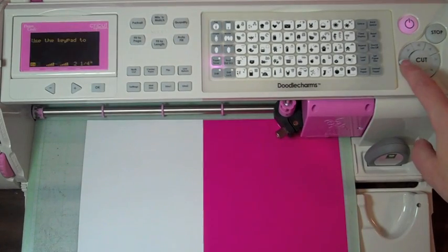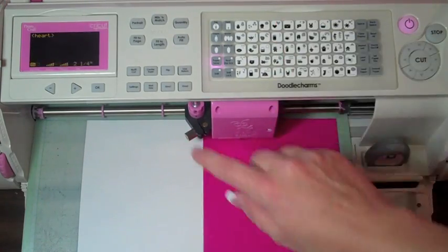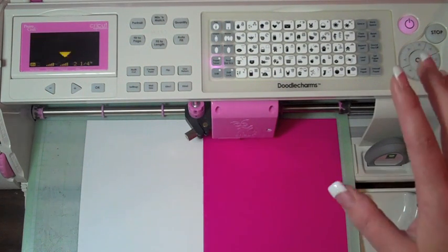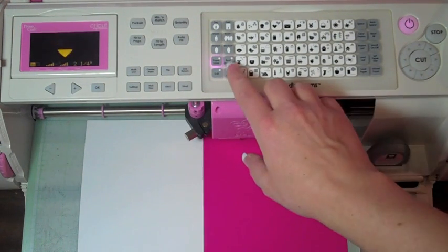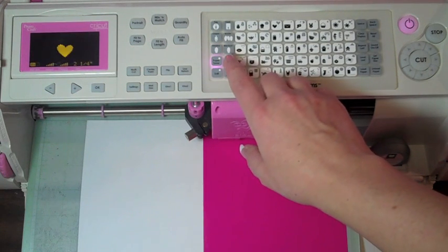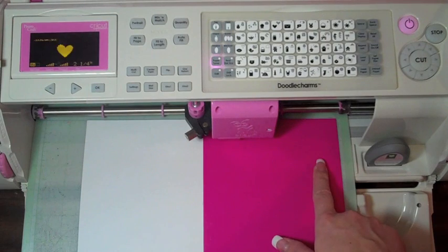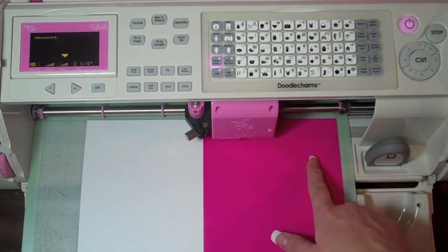Okay, now I'm going to move my arrow over to the white cardstock, and I'm going to hit the heart again. It's going to be the scallop hearts right here, scallop heart. And somebody asked me today, I have received some emails on the real dial size button. Now notice my real dial size button is not turned on. If I turn it on right now, it's going to make this scallop and the heart both exactly 2 1/4 inches. So they would not layer.